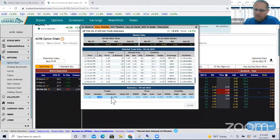This was the total volume, obviously, about $41,400 worth of option premium. The day before, there was only 136 open interest. So we see how much that increased by. And here we see the prices, the low it traded, the high, and the average. Okay, same thing with implied volatility.